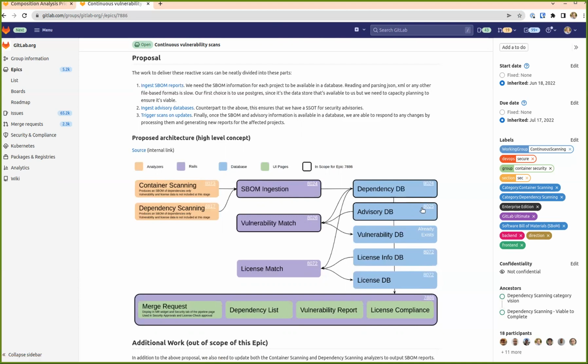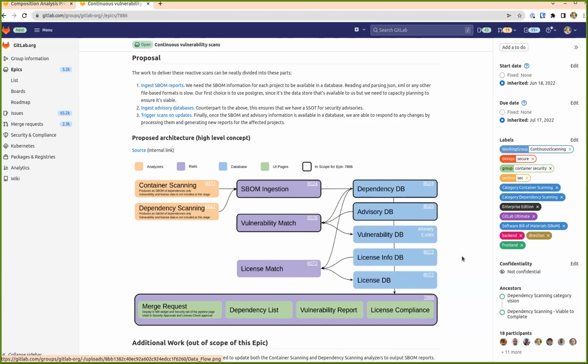As part of this, we would need some sort of asynchronous process to update this advisory database with its upstream sources. And then the idea is that we can do the exact same thing for license data here as well. There's no need to have a separate scanner. We can just reuse that same CycloneDX SBOM that gets stored in the database, and we can use that for license matching as well. So if we create a new place in the database to store license information that associates licenses with specific packages and versions, we can then run that match synchronously and update it live anytime that there's a change to either of these two.